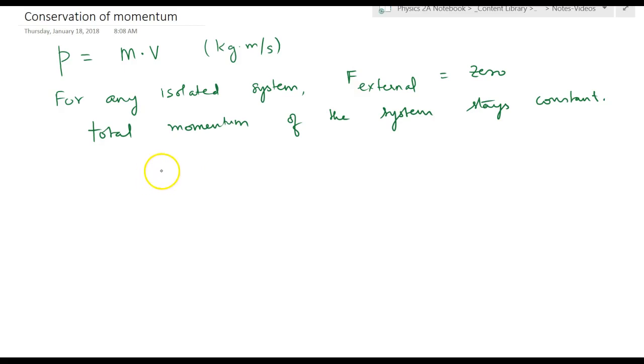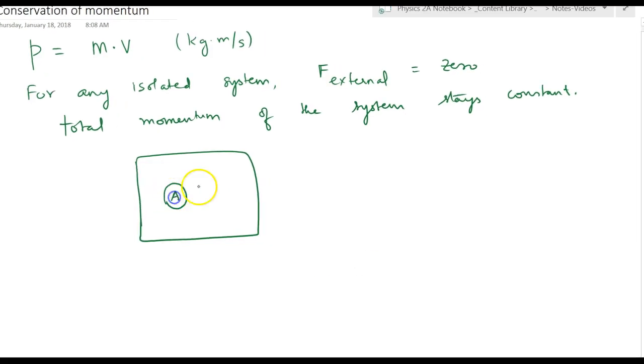So let's look at a system of objects. Say we have two objects, which could be two cars that are colliding with each other, or any two objects that are interacting with each other. So these two objects are objects A and B. If these two objects interact, we know that if A exerts a force on B, Newton's third law dictates that B must exert an equal and opposite force on A. So if you consider the two objects as one system, these forces form an internal pair and they cancel out each other. So the net force on the system is zero, and there is no outside force acting on the system.